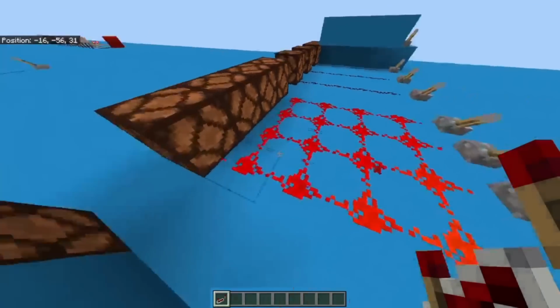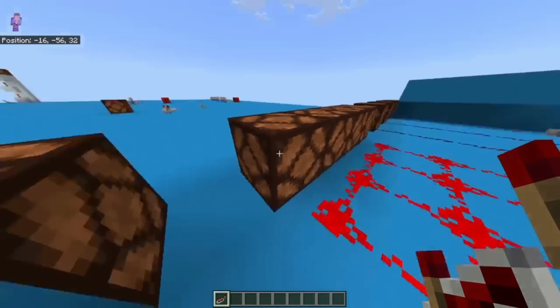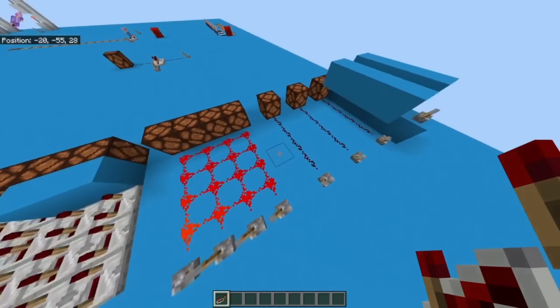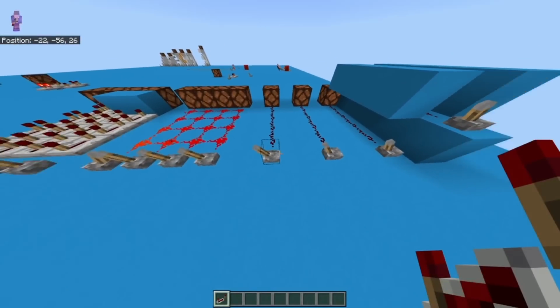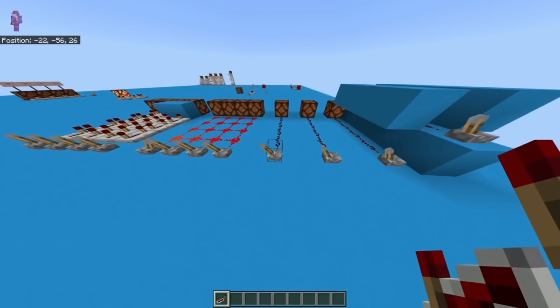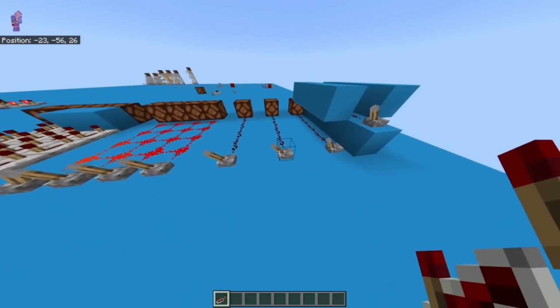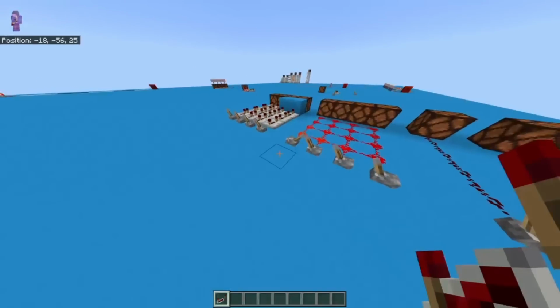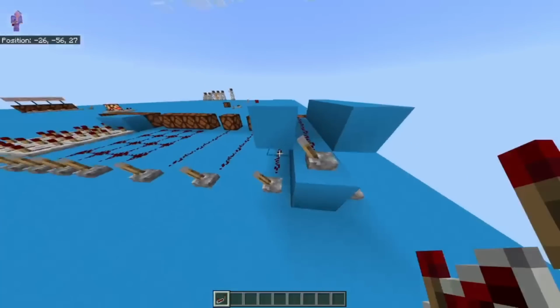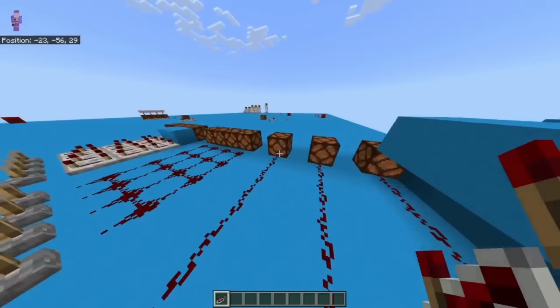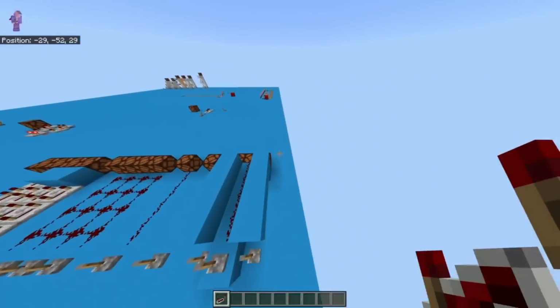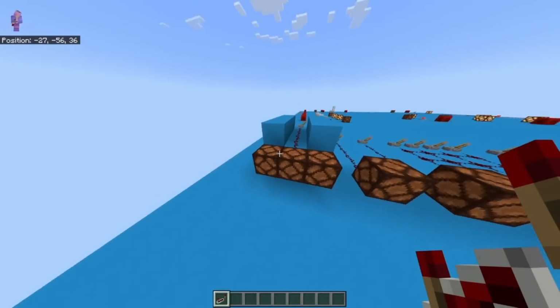Now, as you see with redstone, if we just replace all the repeaters with redstone, you can see that they're not actually connecting to the lamps. So what we need to do instead is obviously run individual lines, as you see by these two lines right here. Now, the problem with this is that we can't have them side by side as with the repeaters. But the benefit of using redstone is that it's instantaneous. There's no delay as with redstone repeaters.